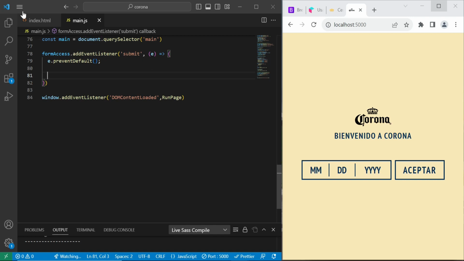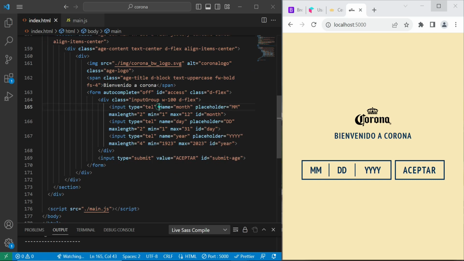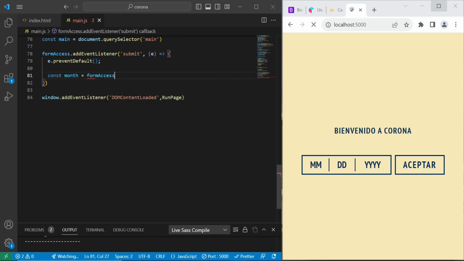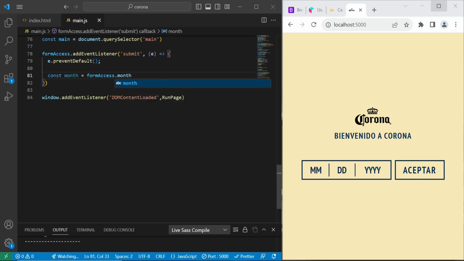Then I need to get access to each input. How can we do that exactly? Well, thanks to the name attribute, we can get access by doing the following. So month should be equal to form access, which is the wrapper. Then thanks to the name attribute, we can say month, because that's the name attribute of our first input. And then I will get the value.